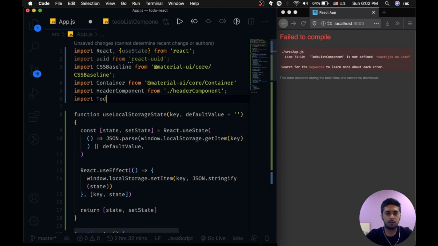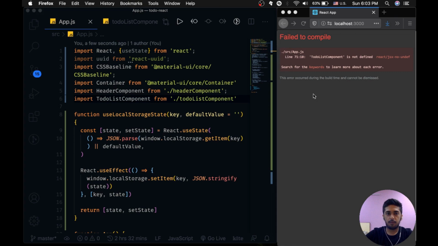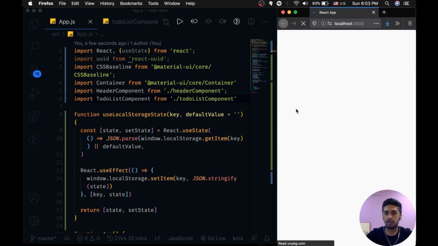Import to-do list component from /to-do list component. Yeah, now it should reload, which it is doing.